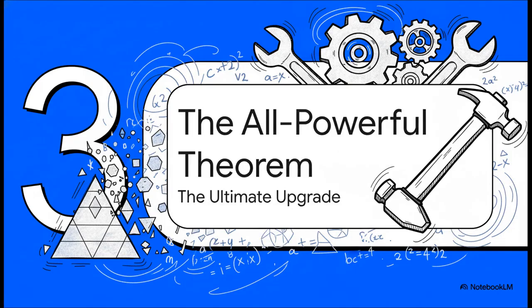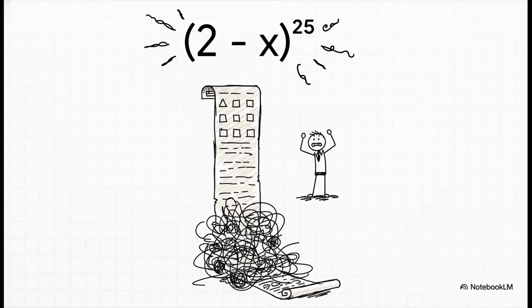Okay, so Pascal's triangle is really cool, but it has a weakness. For the really big jobs, we need to upgrade our toolkit. It's time to bring out the heavy hitter, the binomial theorem. I mean, just look at this thing. Expanding something to the power of 25? Are you seriously going to sit there and write out 26 rows of Pascal's triangle? No thanks. This is where our triangle trick just isn't practical anymore.